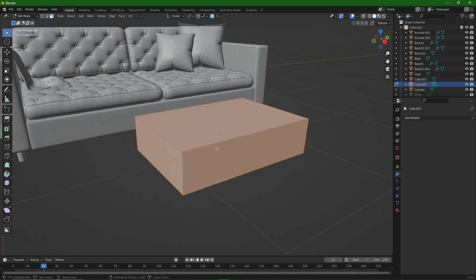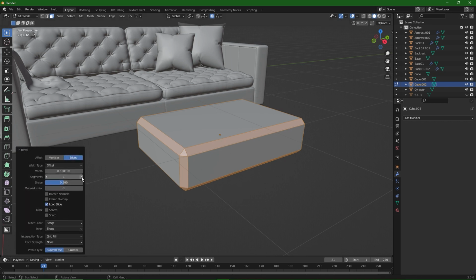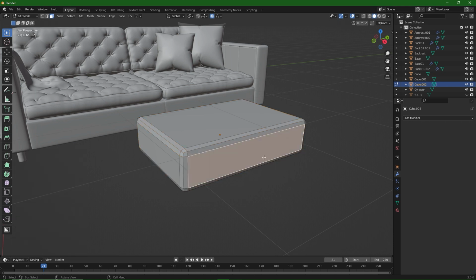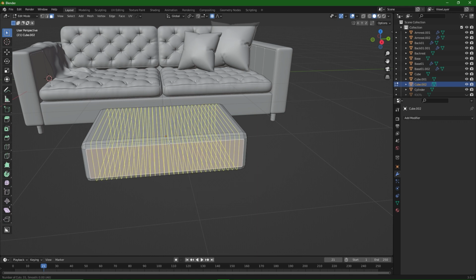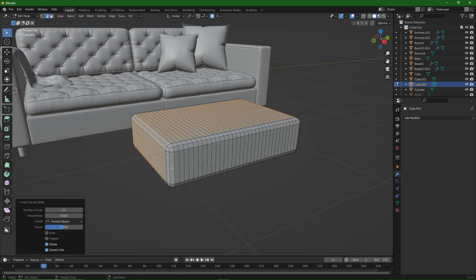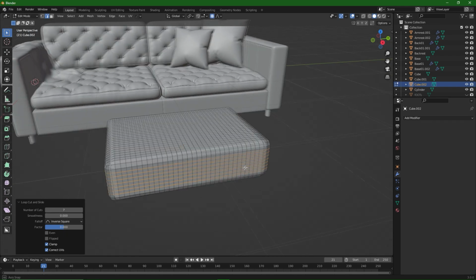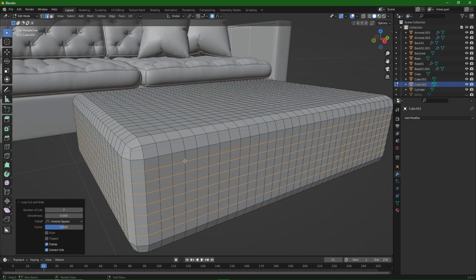Go into edit mode. I'm just going to add a bevel to this. And for this one I'm going to use 2 segments. So let's just change the bevel to 2, just so I can have the middle line running through there. Okay, so once that's done, again, add some edge loops to the sides. Just make sure you cover all the sides. And then yeah, in the front as well. And once you have this, we can start selecting the parts that we want to use.